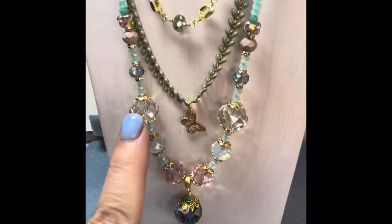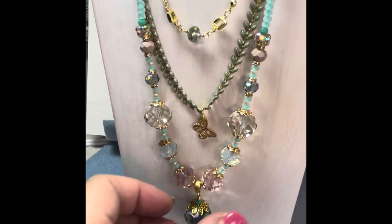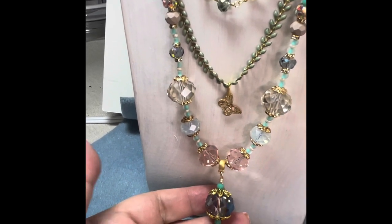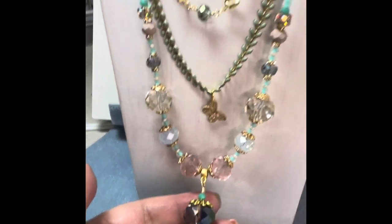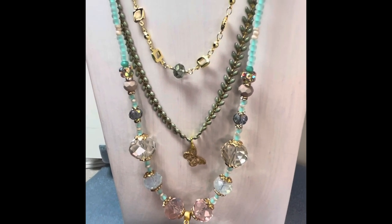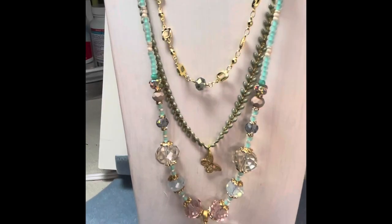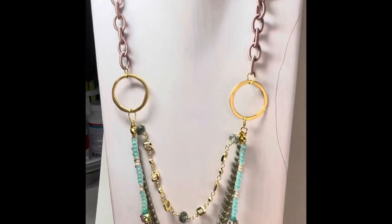And then I used the big crystal beads, and I made a focal with a little dragonfly, which I love. It's so cute, and it's so nice and sparkly. A few little seed beads too. Those aqua and off-white seed beads were mine. Other than that, everything else is from the box, and it's a pretty long necklace, but it's a statement necklace, so I like to make those long.